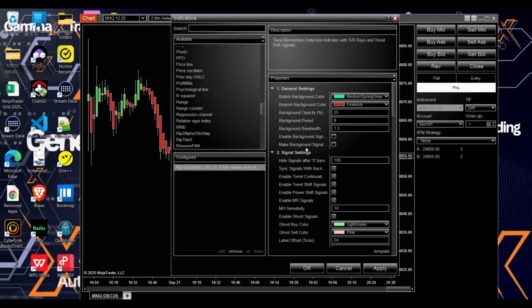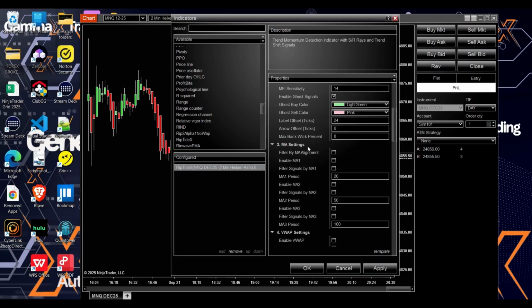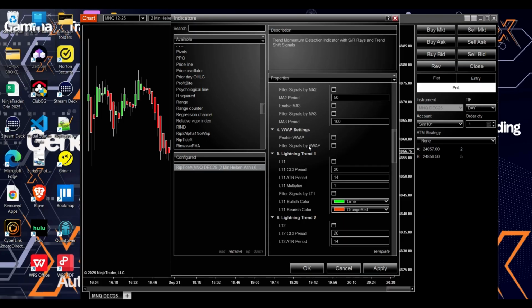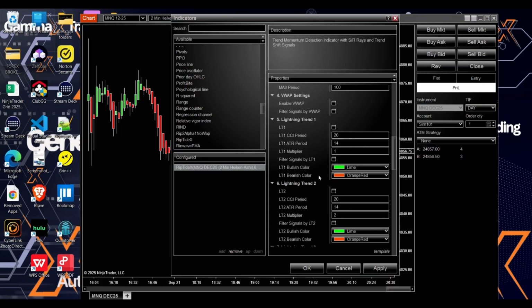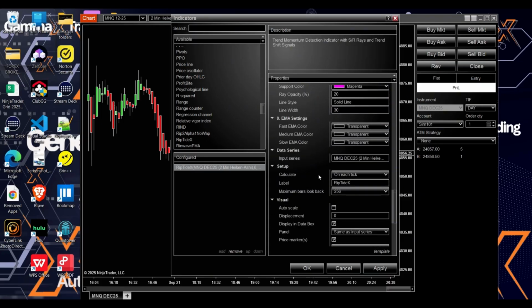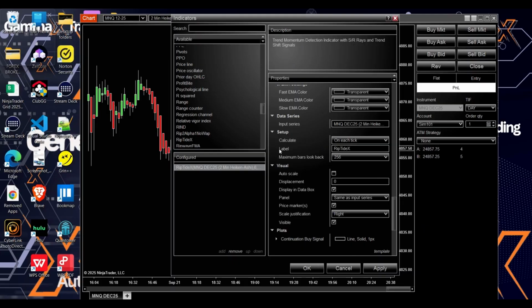Then all the settings are going to appear here. This is where you can configure and make some changes, make some additions to this indicator. One of the things I want you to do is find the label on each of the indicators and put a bracket next to each one of them. You can delete it, but if you want to see what indicators you have on your chart, you'll want to do this.